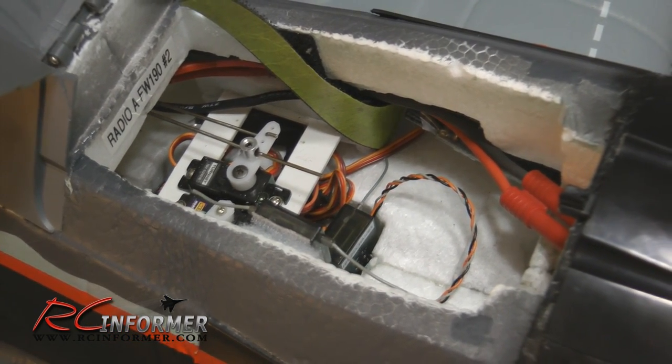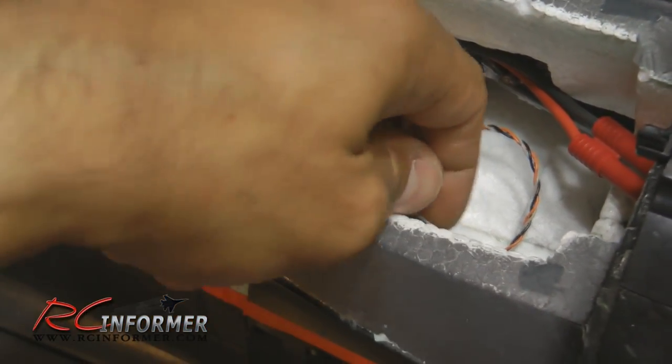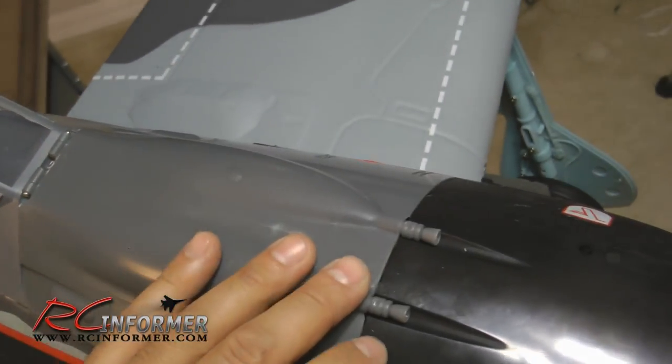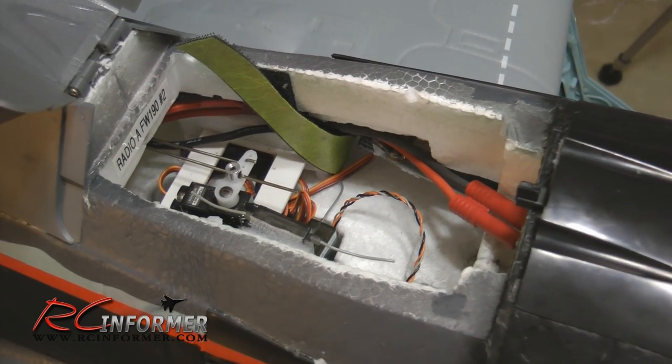If you don't know, if you run power wires near receiver antennas, you can lose signal and your airplane will go flying away. So anyway, there's how I set mine up. Everything closes up really nicely, and the interior has functioned well for me this way.